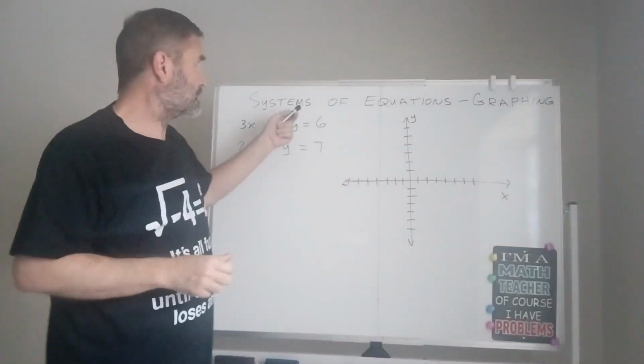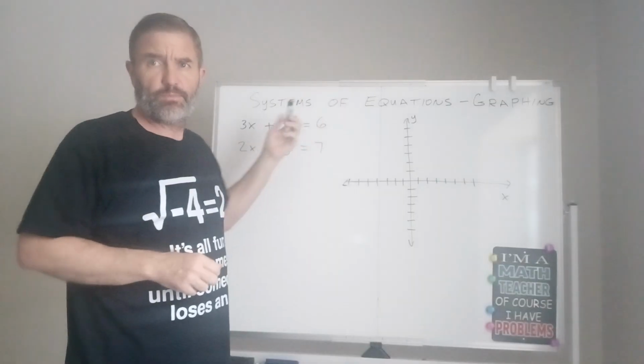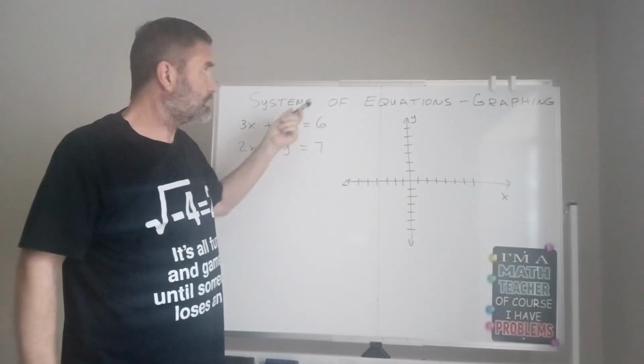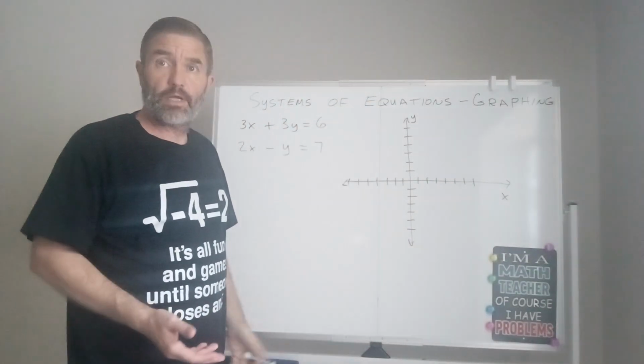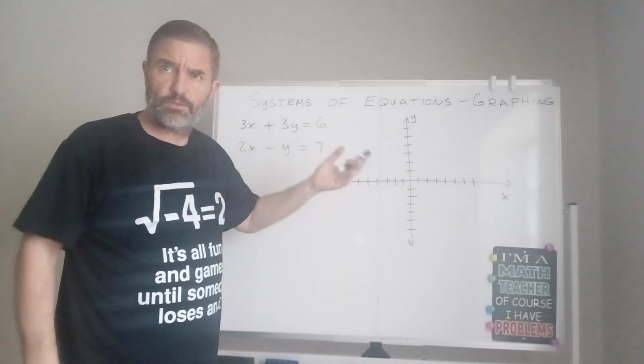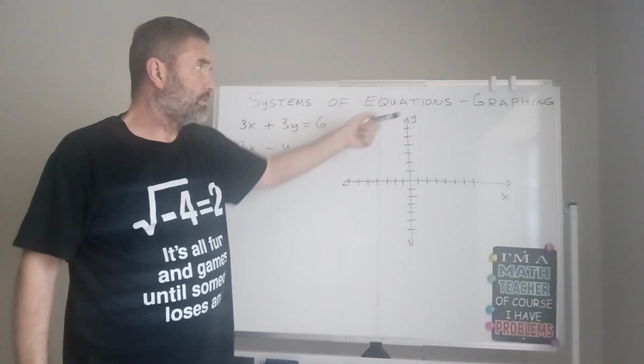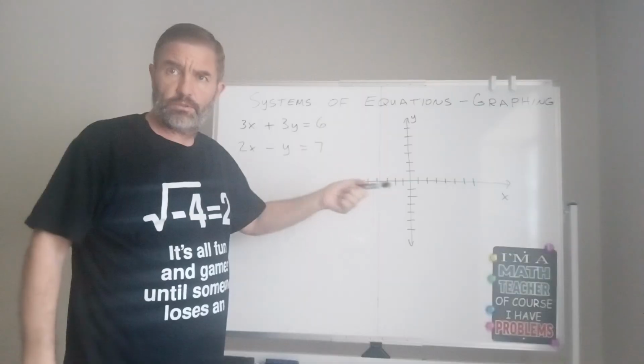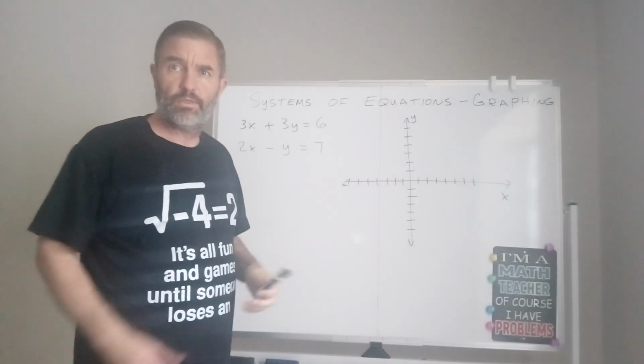Today we're going to go over systems of equations, particularly solving systems of equations using the graphing method. There are actually three methods: graphing, substitution, and elimination. This video will cover graphing, the next one substitution, and the final one elimination, or the addition method as it's also now called.